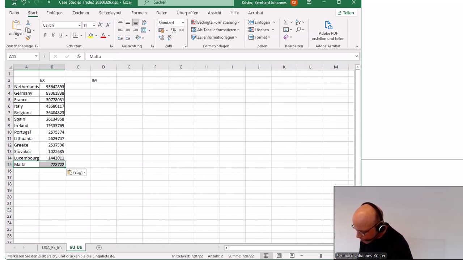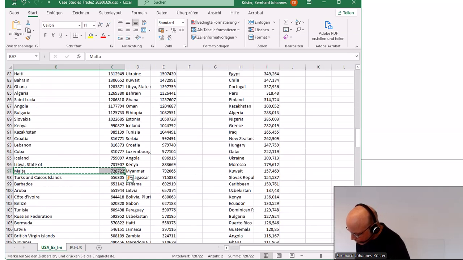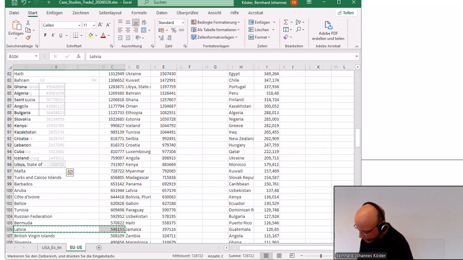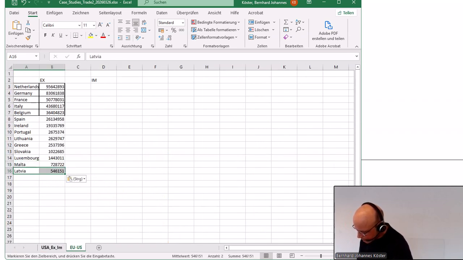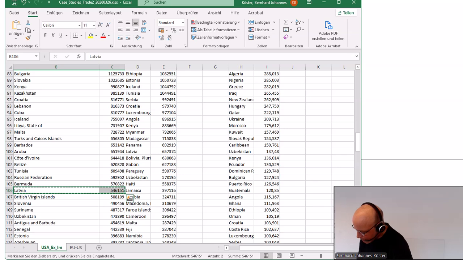So we are almost done. Latvia, Slovenia.